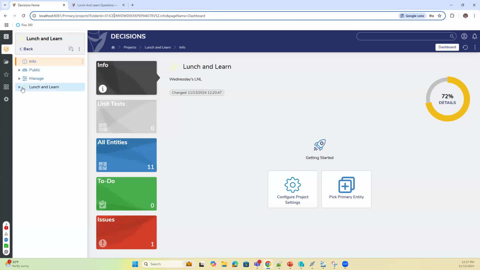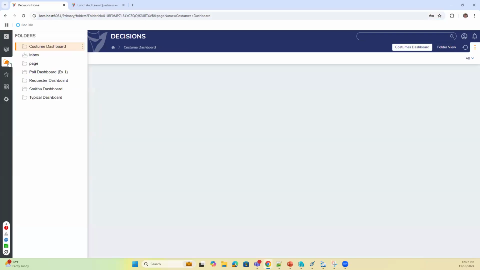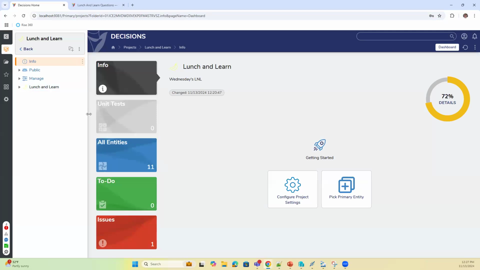So it cannot dynamically assign them to different home pages through that Okta, OpenID, or Entra ID URL.